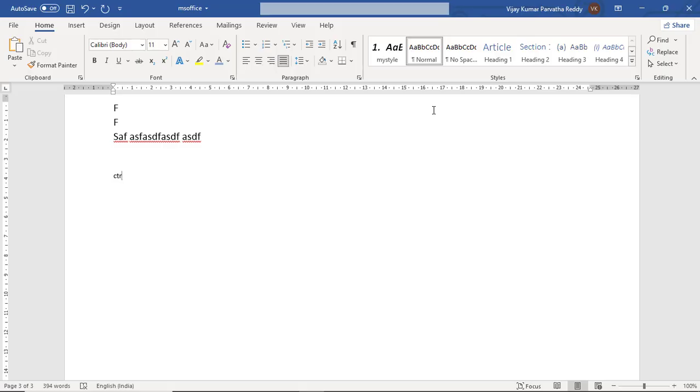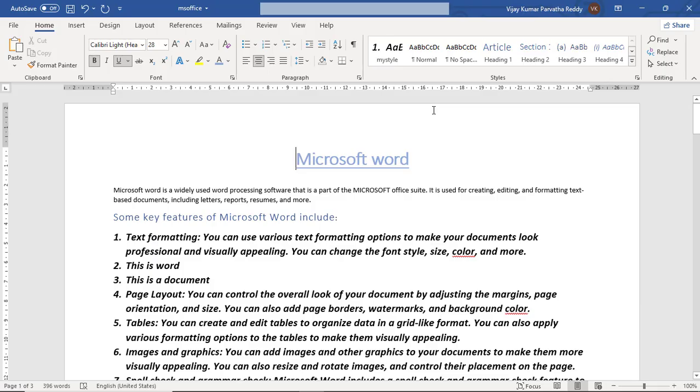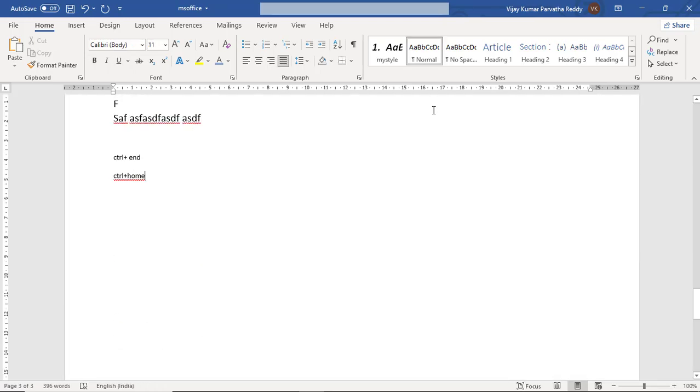Hold down the Control key and press the End key. And to go to the start, Control plus Home key. Hold down the Control key and press the Home key to get the starting position in the document, and Control plus End key to get the end of the document.